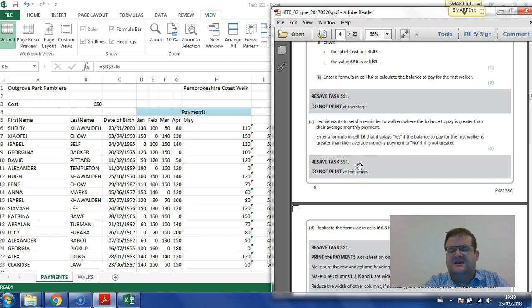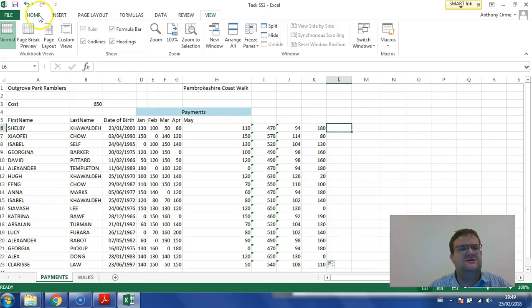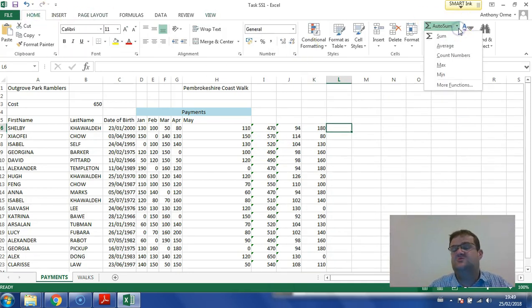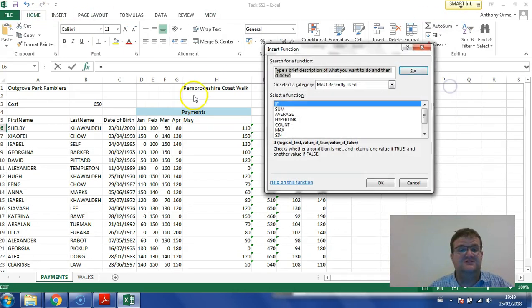Then the owner wants to set a reminder to walkers where the balance to pay is greater than their monthly average payment. Enter a formula in cell L6 that displays yes if the balance to pay for the first walker is greater than the average, or no if not. So we need to use an IF statement. We need to go Home, the arrow next to AutoSum and More Functions.